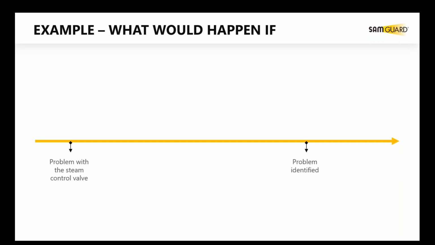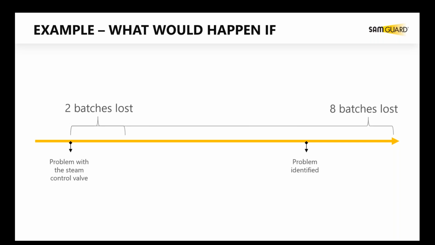The best case scenario, let's assume, you didn't find it immediately, but you were really clever and you caught the reason very fast. And maybe in this case, the process engineer will say, okay, we lost 2 batches of production. And what would happen in the worst case scenario? Okay, worst case scenario, it took you more time and you were not really alerted and didn't pay attention. And he probably would say, okay, in this case, we would lose 8 batches.